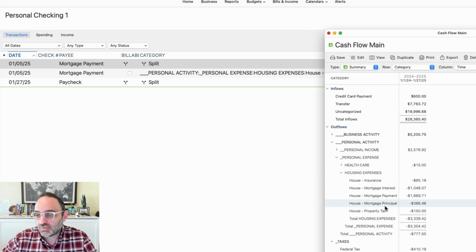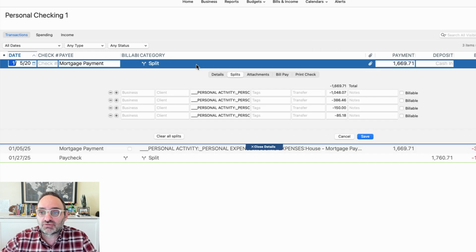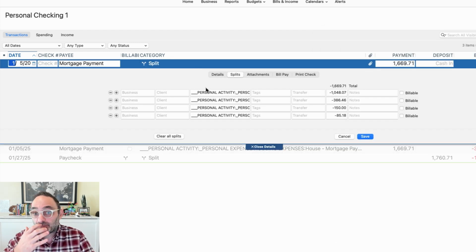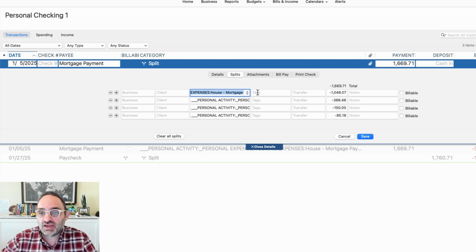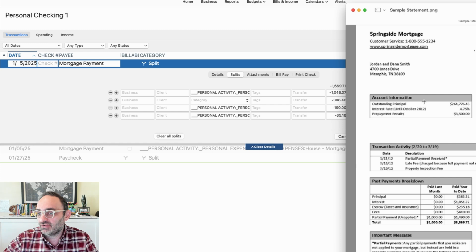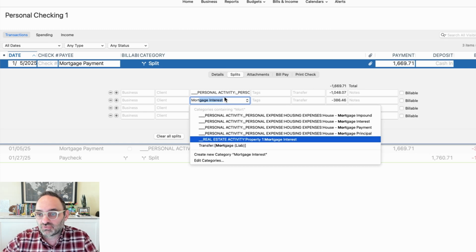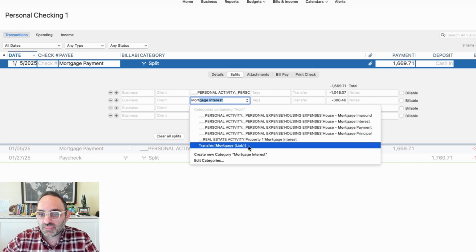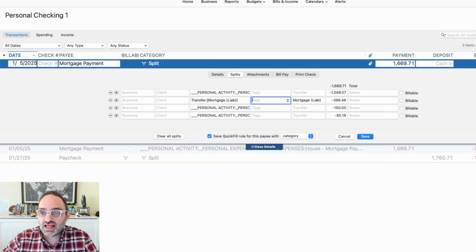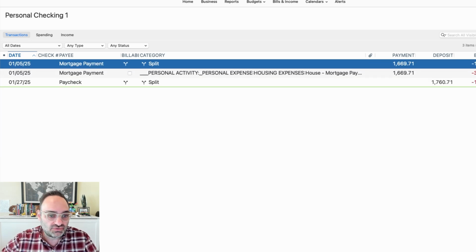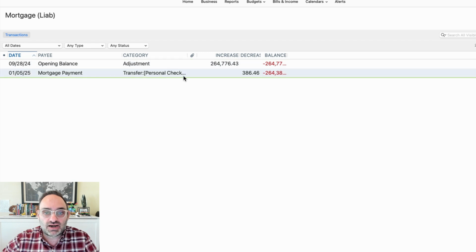However, I don't know exactly what the split is, so there's another way we can do it, which I'm going to show you. So what we reflected here is all money out, and now what we're going to reflect is the reality of the money flow. So this here is still interest. That's always money out. We know that, right? This here is principal. Instead of putting it to principal, I have an account down here called mortgage, where you can see my balance due equals my balance due here. If I put the principal payment into mortgage, I've now really reflected reality. I've reduced my balance by the split of that payment.